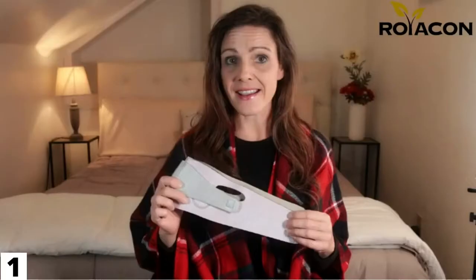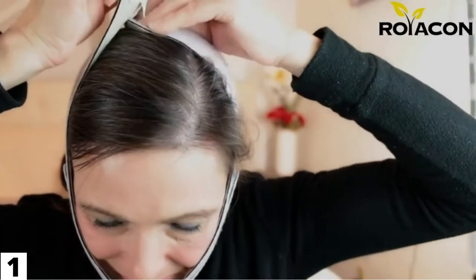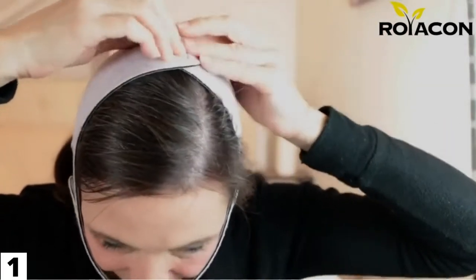Would you like to have the perfect V-line chin? If you have sagging skin around your chin area or neck, or a double chin, or if you are just wanting to get a more sculpted look, this face slimming strap is for you. It's one of the best alternative solutions for these issues outside of surgical procedures.